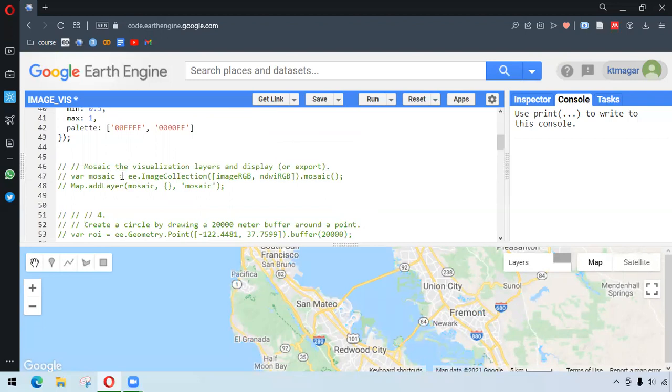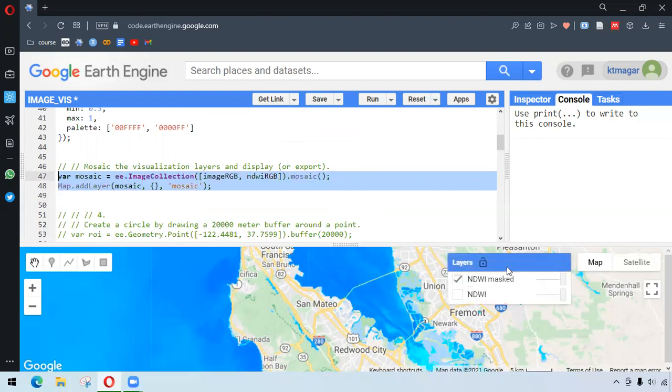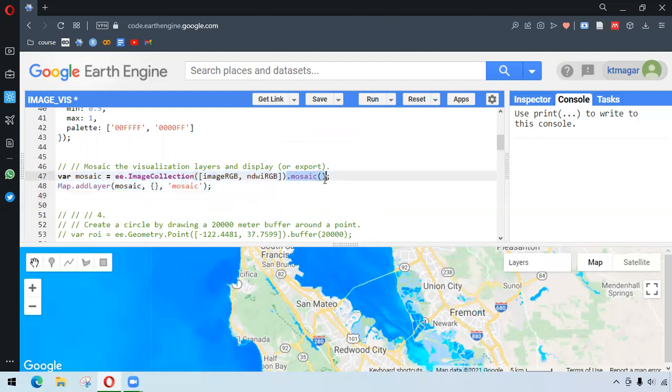Similarly, we have the mosaic, and we do this by imageCollection.mosaic, and it helps for various cartographic effects. Here we have the mosaic. It renders layers in the output image according to the order, first one and second one here, and it combines the two layers, and we have the new visualization.